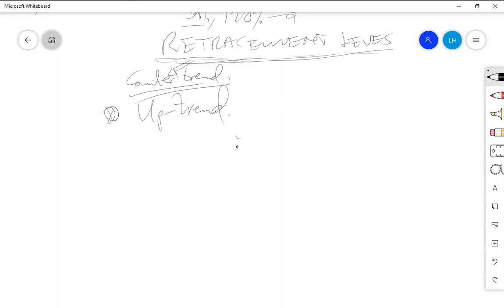So a retracement in an uptrend is obtained by taking a prior low to the high. You take a low to the high. That's how we obtain a retracement in an uptrend. A previous low to the high is where you will obtain a retracement level. Now I'll take you directly to TradingView to see the real environment on how you can use a Fibonacci tool. How you will use it, we'll see in TradingView there.